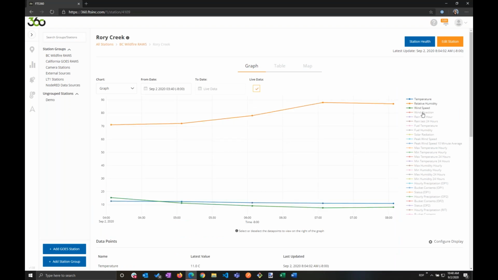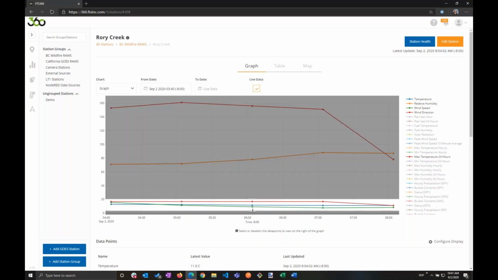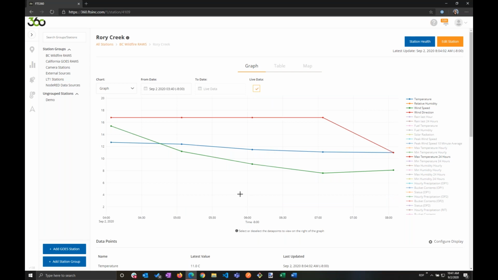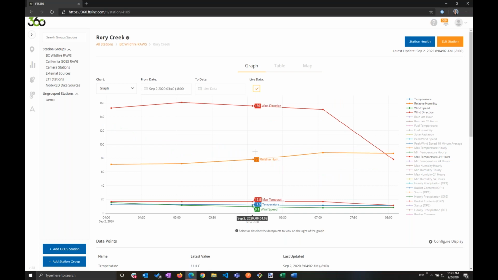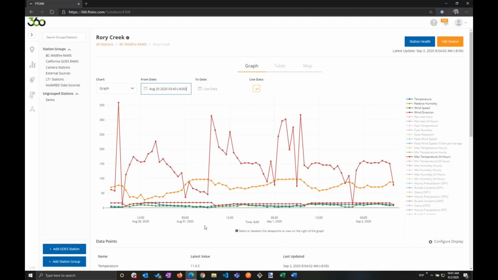The other thing you can do is, when you add some of these things in here, you can end up with crunched data points down here. So I've got a whole bunch of data points. I can see the actual values if I hover over them, but I might want to just zoom in on this. So I can change that graph by dragging and dropping on my PC and getting a big detail, and then double clicking to get back. Up here, I can view more than a week of data. I can look back on that.